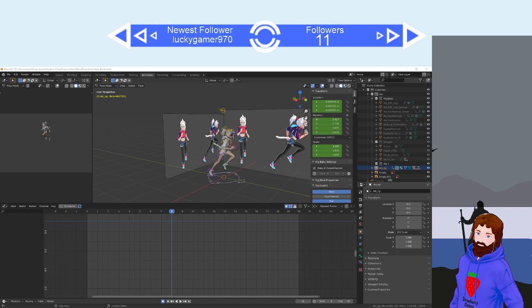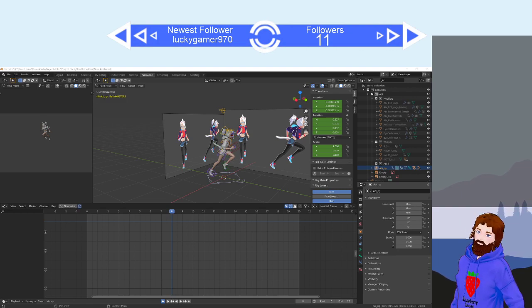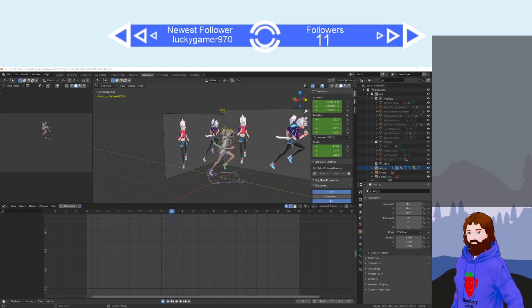Also, for the single person that is here, if you are curious, I am using a Vroid model, and I have shown you personally this model. However, I may or may not be getting somebody to commission a new model for me, one that will hopefully work better than this one. So that's on its way. It's being worked on as we speak.